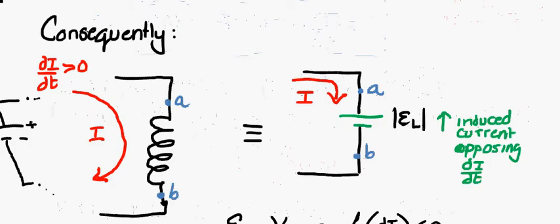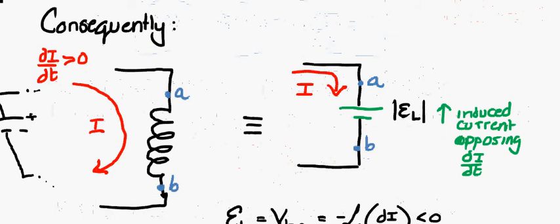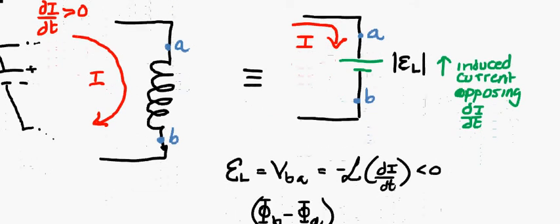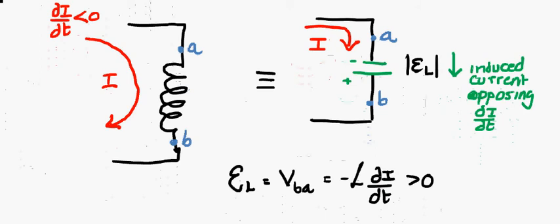So let's describe this a little better. We can view it as when we turn on a current, there's going to be a current flow. We can imagine that instead of having an inductor, we just add an external source of EMF that opposes the increasing current, and this is shown analytically below. Likewise, if our current was decreasing in time, say we turn the switch back off, we can imagine that instead of having an inductor, we've just added an external source of EMF like a battery, which would be trying to oppose the change in the current. And so we'd have the following expression if we measure the voltage drop across that coil.